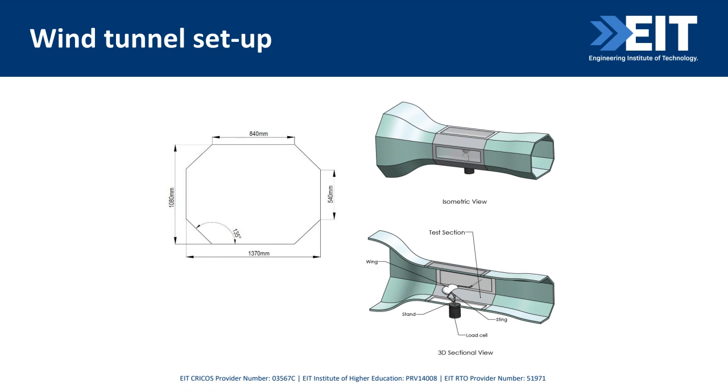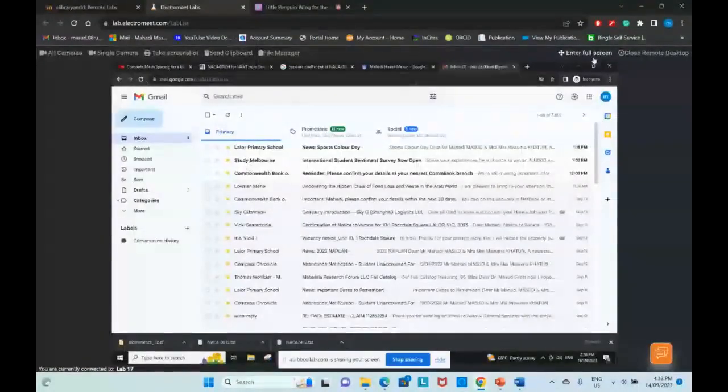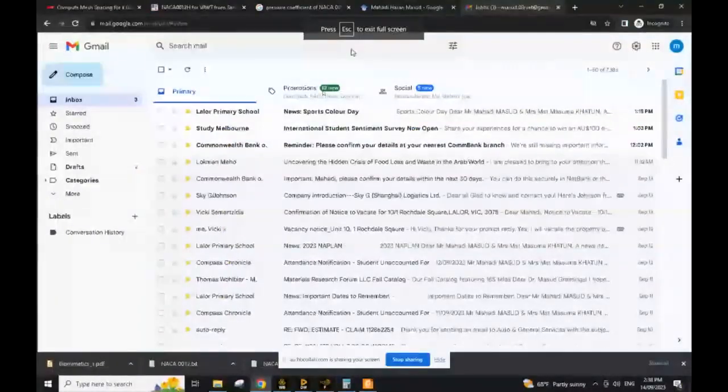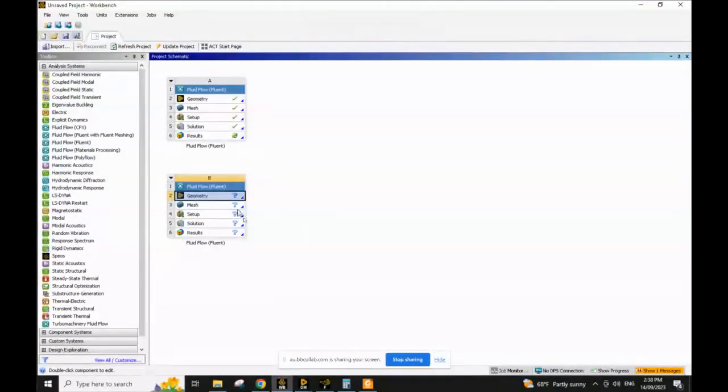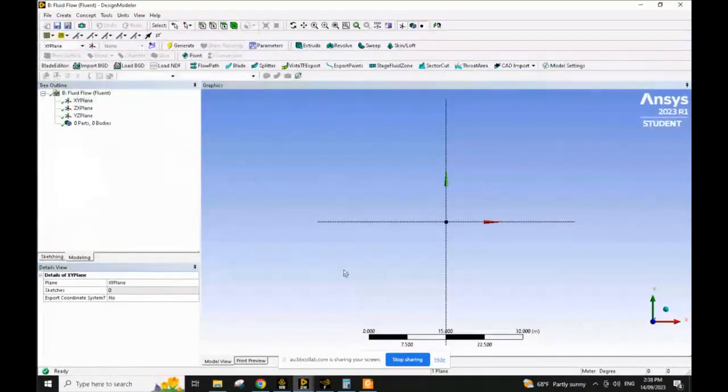So that's the interface for the DesignModeler.